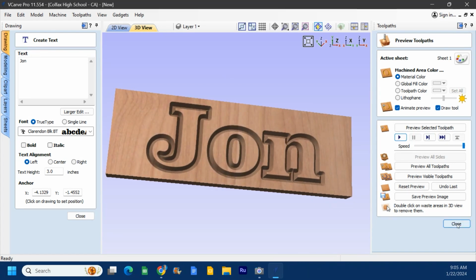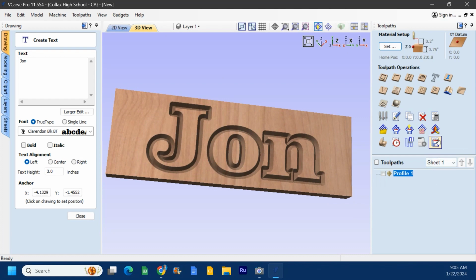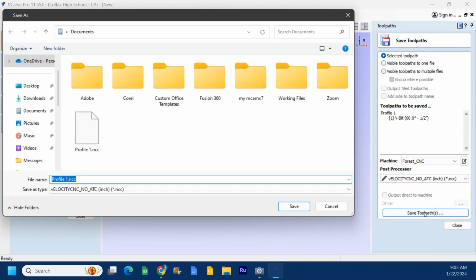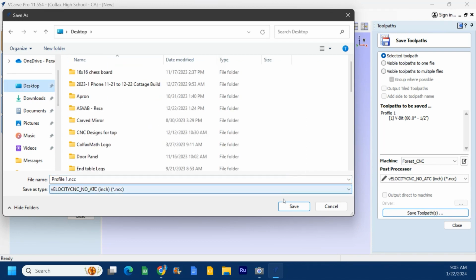Let me close this. And then right here is the post button. So I'm going to save this tool path, and I need to save it on a flash drive. Once I save it, right now I'll just put it on the desktop. The way I name these, my naming convention is X by Y to double check my stock.